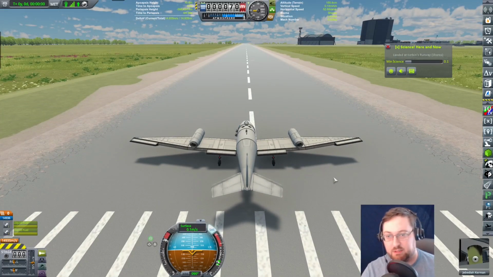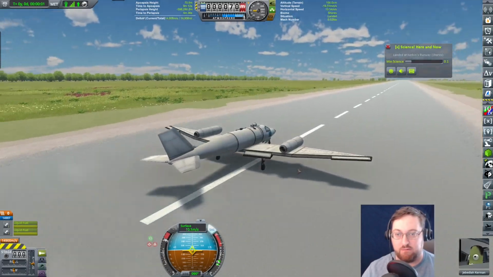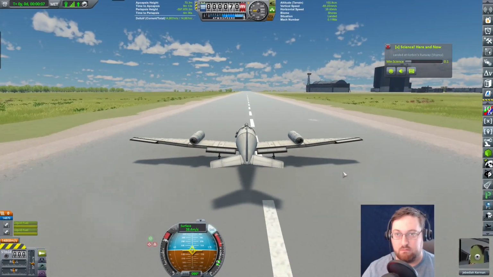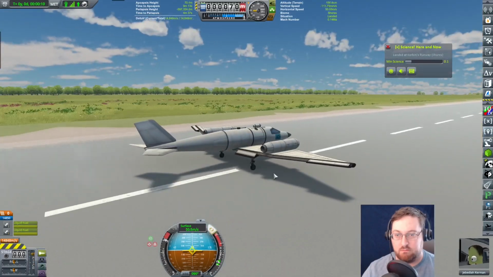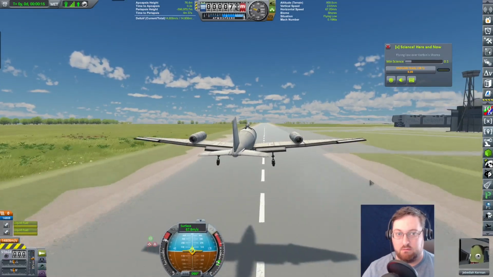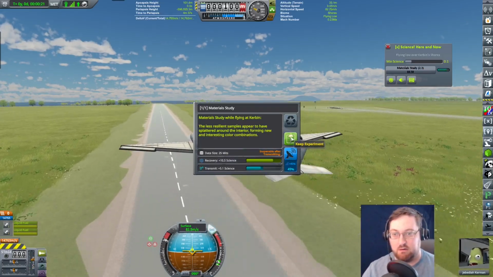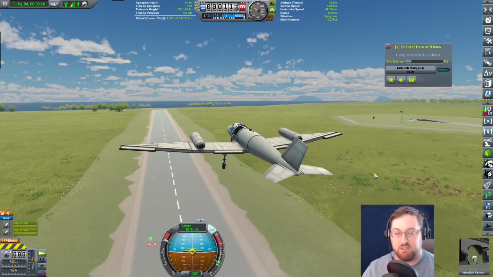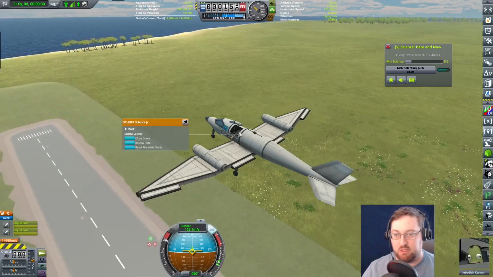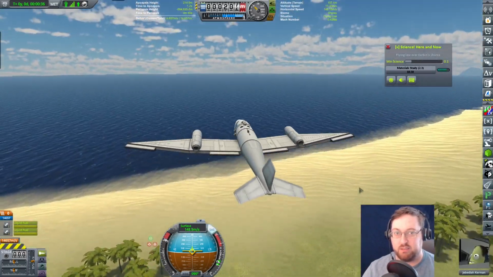Oh, we can deploy the flaps, because I added flaps. Flaps will help us take off, I think, if I've placed them correctly. Yep. Oop. I don't think this is gonna... Let's turn off the flaps. Apparently we don't have a material study from just flying over Kerbin. That's silly. I would like to close the doors, though. Close doors. There we go. That feels more aerodynamic. Look at those palm trees.